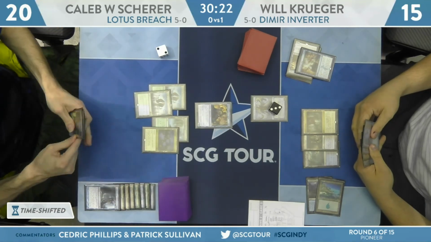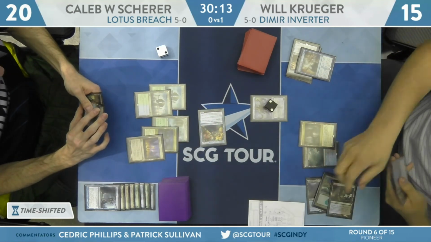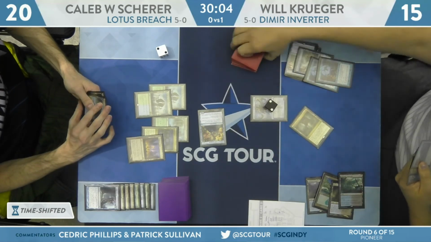Kruger's going to pass the turn back over to Scherer. Scherer's going to draw a card. He'll play a Thespian Stage. He'll tumble on in. Narset's down to 2. Only 2 more attacks to go, big guy. You're so close. You're so close.